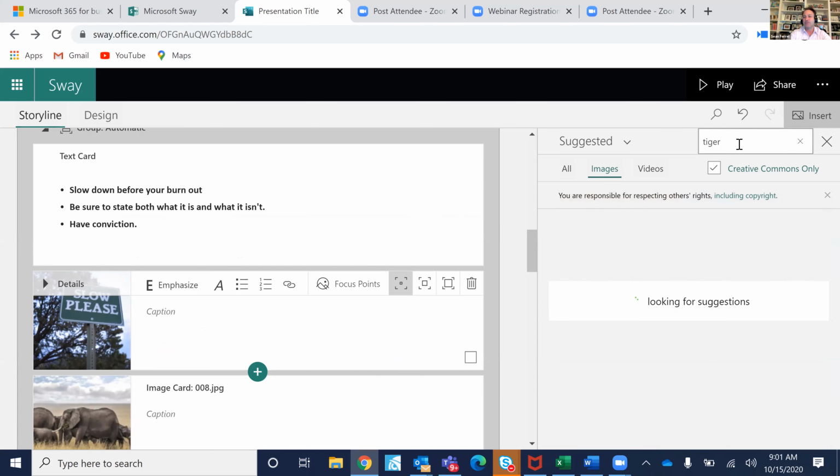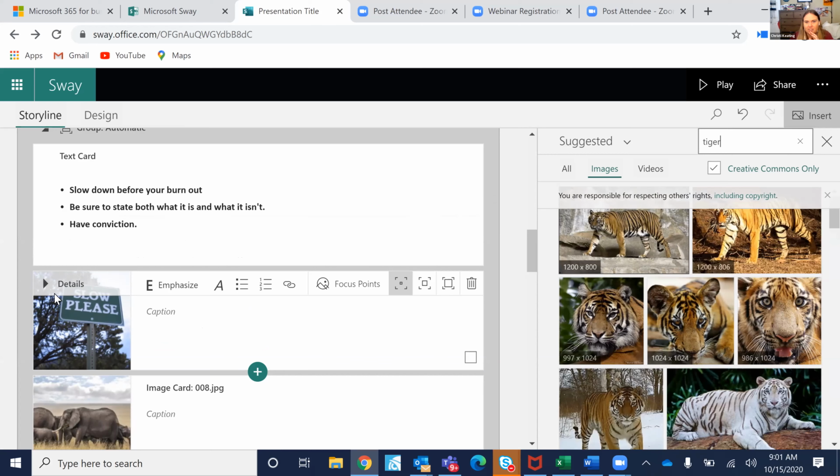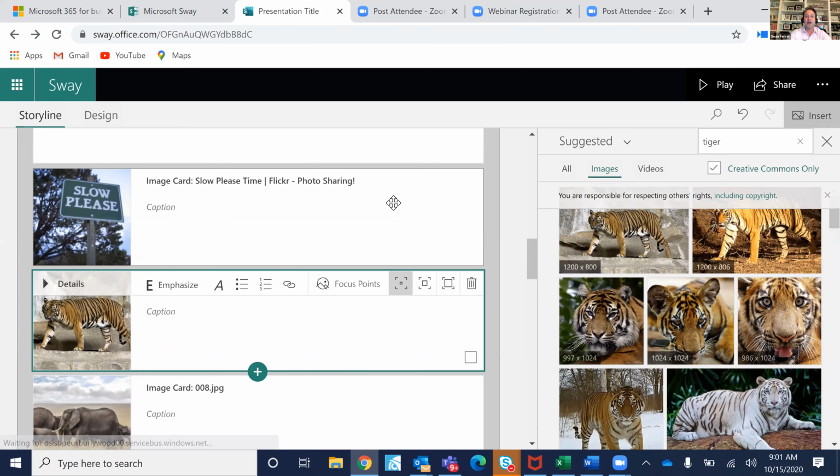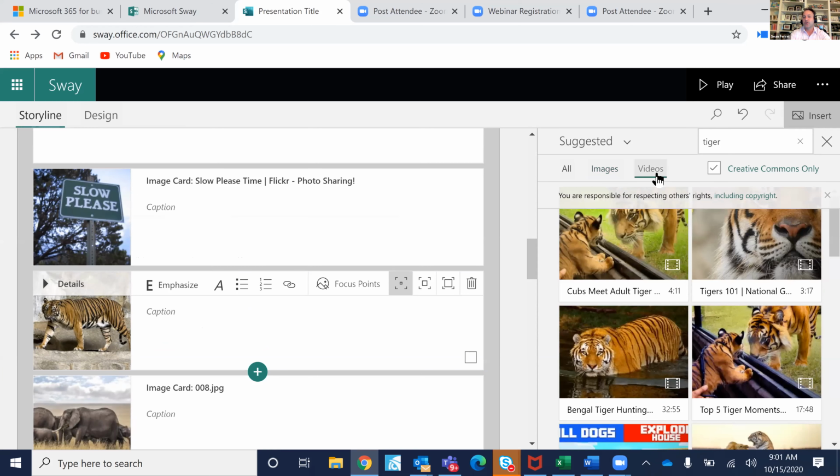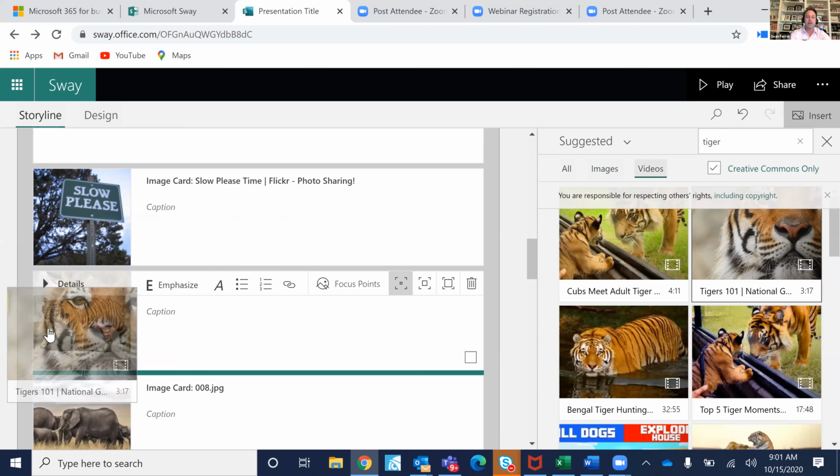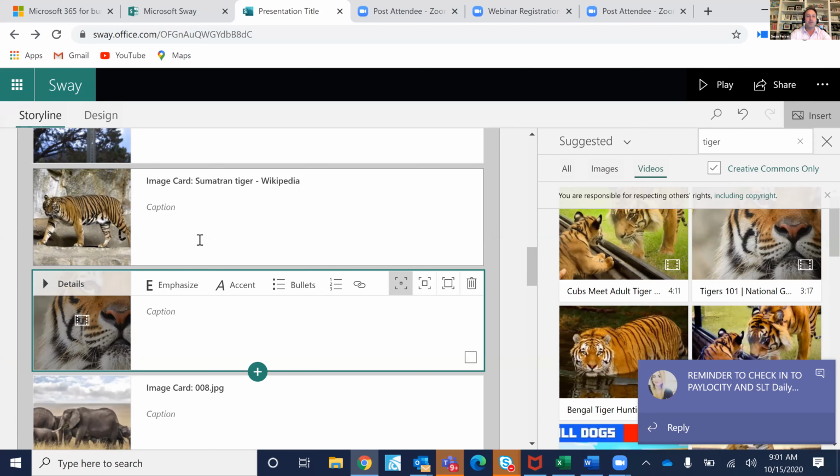And Sean, do all these images just come out of the box with it? Yeah, they sure do. It's really awesome. It's really going through, and again, it doesn't matter what search engine you use, but it's really out there searching the web. And that's how it works. You can embed videos that you've created. So maybe a tiger video if you wanted to throw something up there, or maybe, I don't know, tiger's my guy for the day. But you can do these things.